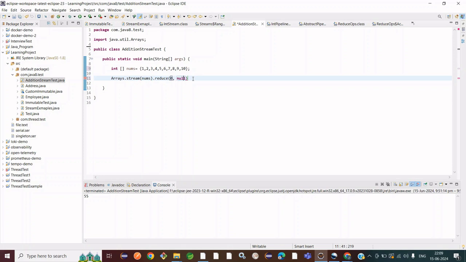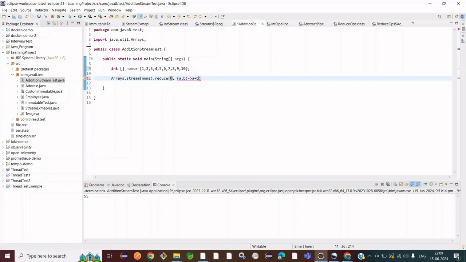Then we have two parameters, previous one and current one, a and b, and we are going to perform the operation with a lambda expression, so we'll do a plus b. Here a will be the previous one and b will be the current one, and we have count 0.